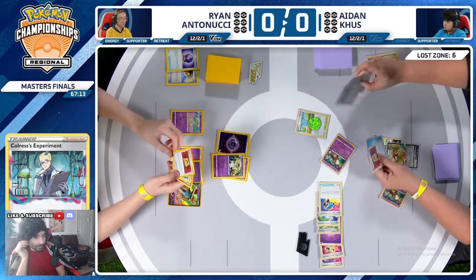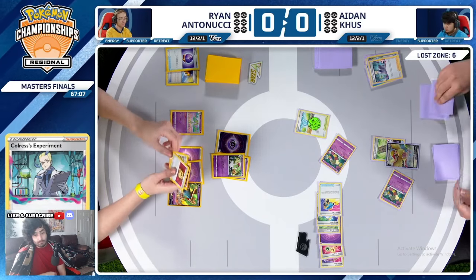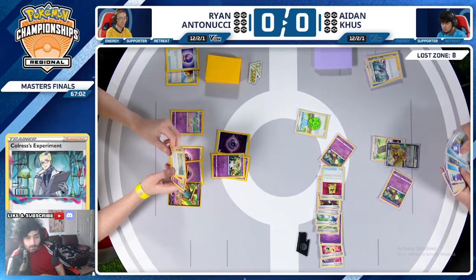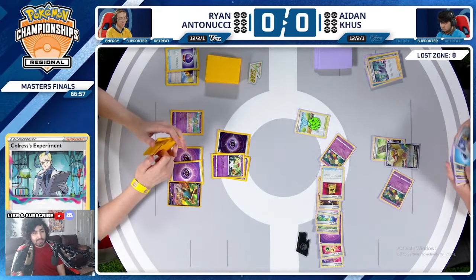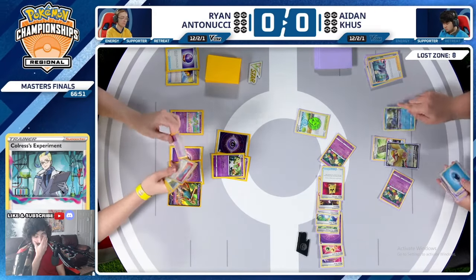There's the Colress. What are we gonna get in here? Man, I wanna see what we're getting, man! I have no idea what he got. A super rotten Cram. There's the Cram. Finally, he has Cram in hand. It's a little bit late. I guess we could get one KO.